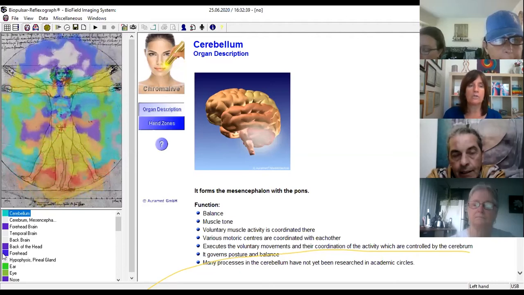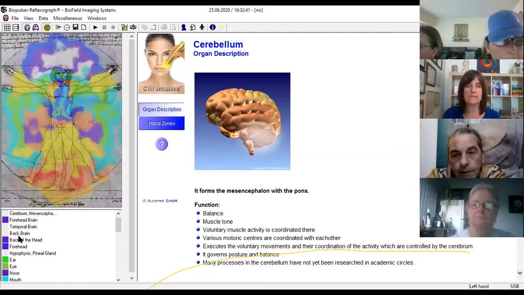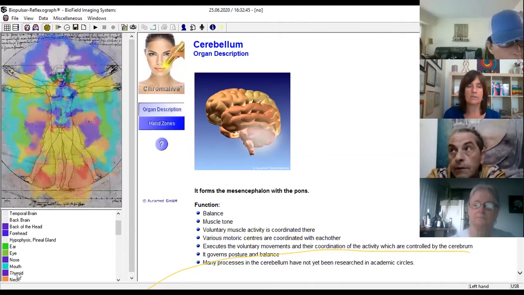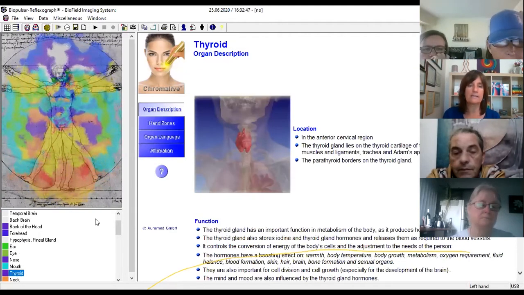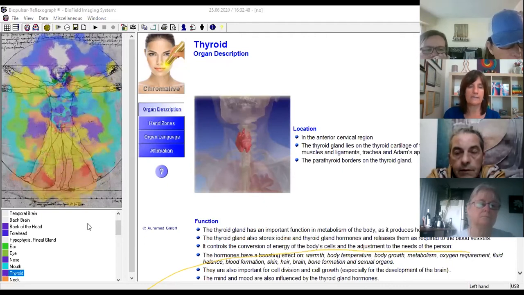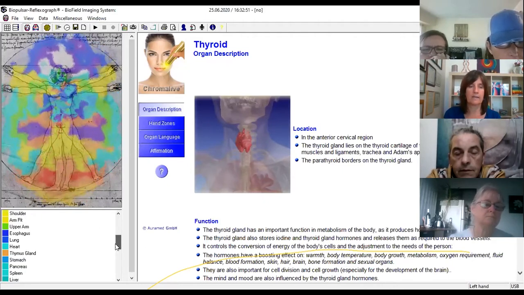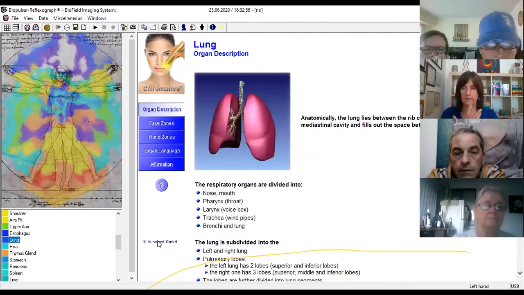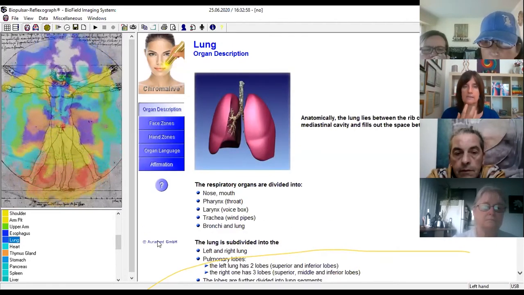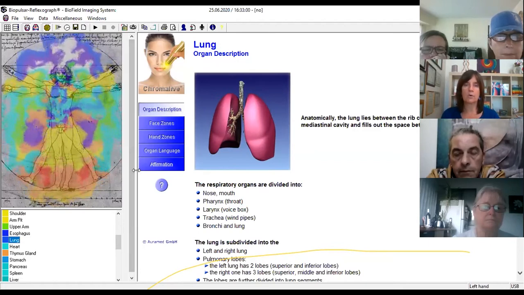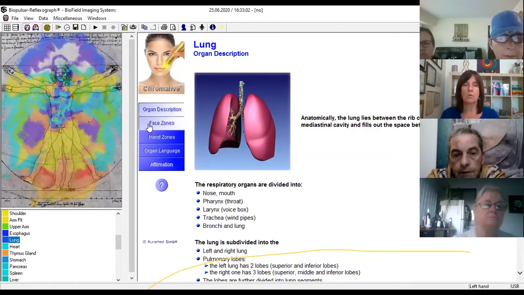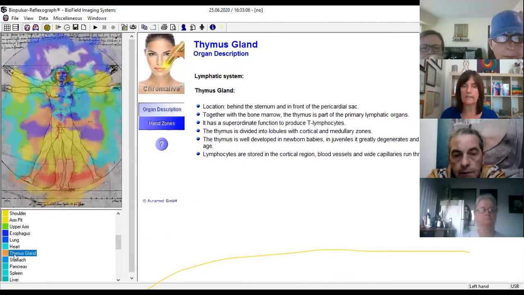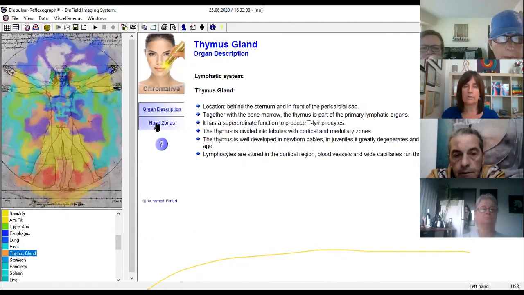Now, I want to go to a common organ. I asked Martina why some organs do not illustrate a face treatment, and that's because not all the organs are represented on the face. So not all the treatments for the Chromalive are going to be on the face. So what we simply do here is we go to a weak organ and we look at the treatment protocol that it's giving.